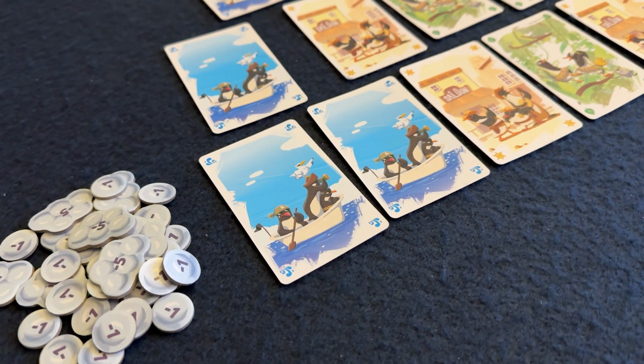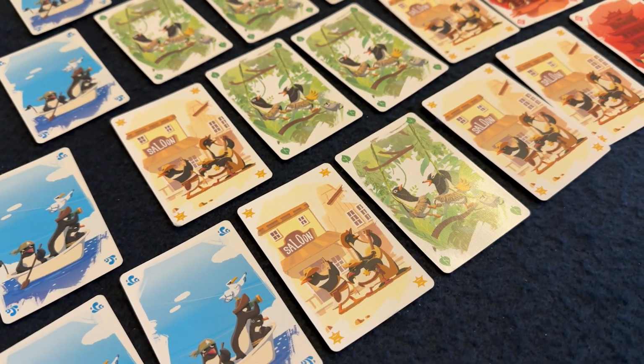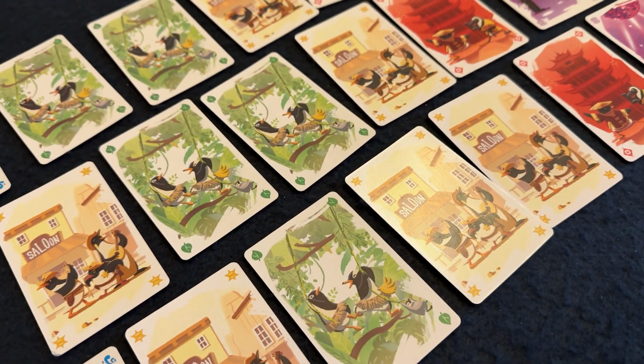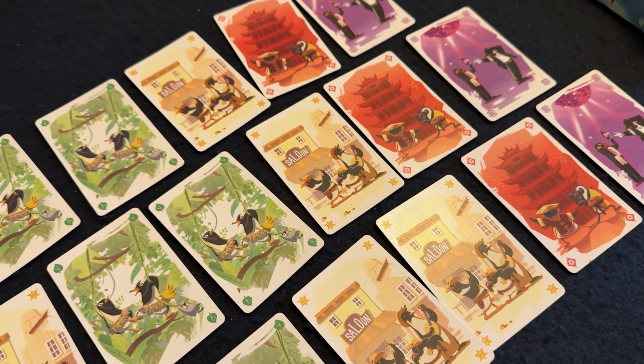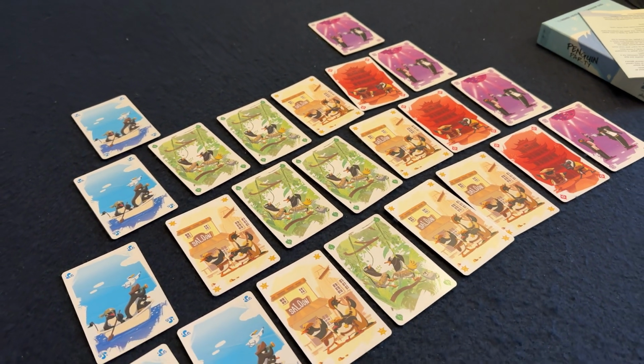Now, lastly, we are going to be talking about Penguin Party. Now, this version was recently imported to the US by 25th Century and is designed by Reiner Knizia. In Penguin Party, we are going to be playing our 5 different suits of penguin cards and trying to build a penguin pyramid, getting rid of as many cards as possible from our hand.